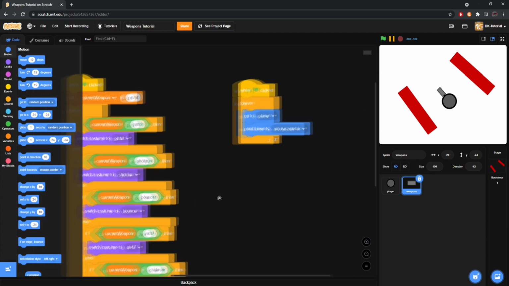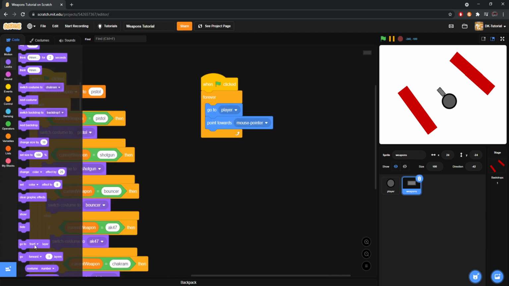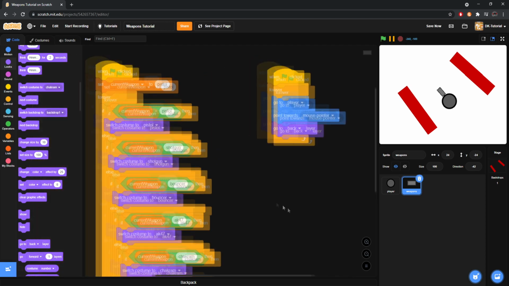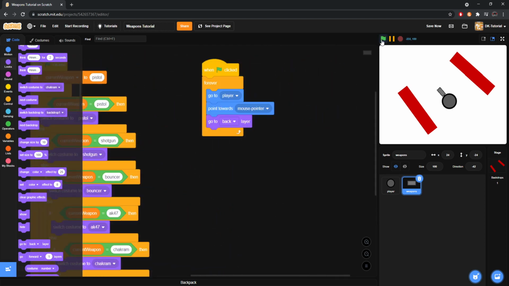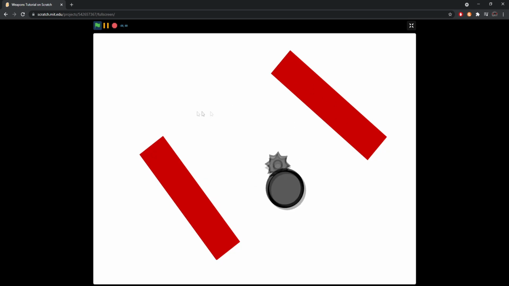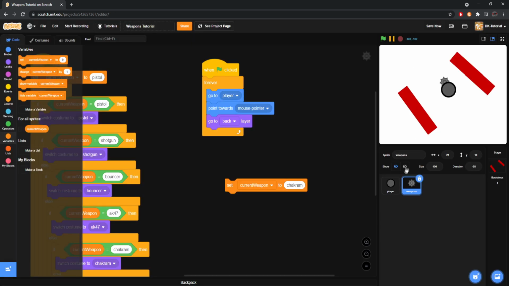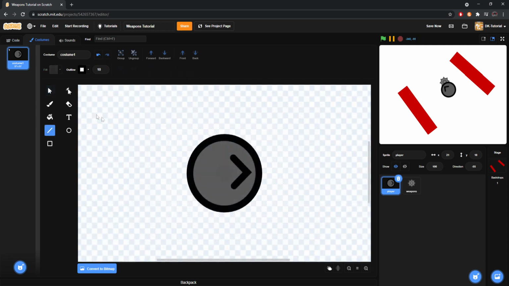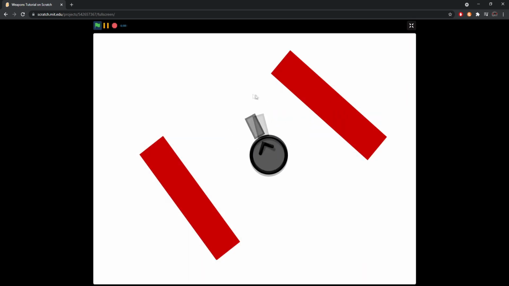And yes, that'll be for each individual one. I'm also going to have this set to back. Go to back layer. And the reason for that being is because if we are playing and I set it to Chakram, which is on my player if you remember, I want it to be beneath him, so it looks like he's holding it. See, look at that. There you go. He's holding a little Chakram. Awesome. Maybe I should show you which direction the player is facing in his sprite. There. That's what direction he's facing. He's facing this way. Yeah. See how he looks like he's holding it and it's facing that direction? Yeah, see? Look, now it's not doing that weird lag thing anymore.